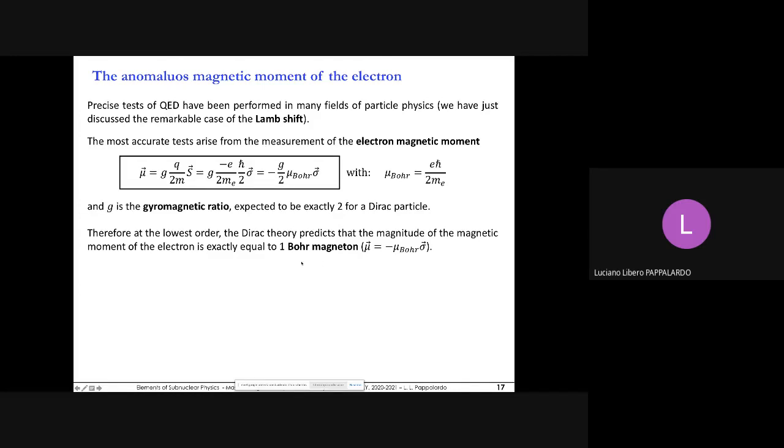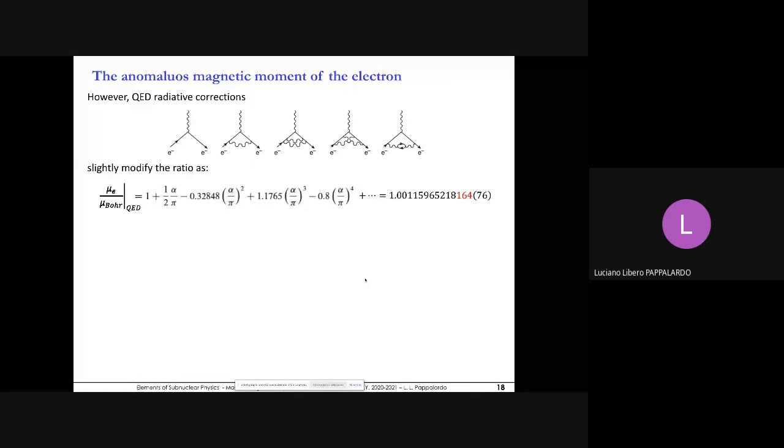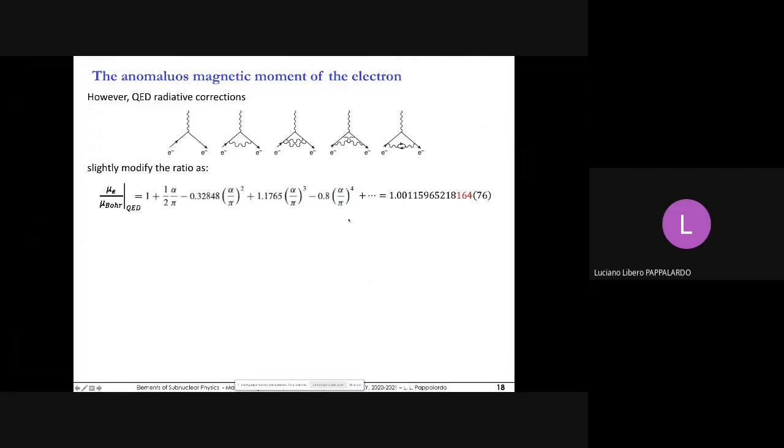So overall, you expect that for a Dirac particle, the magnetic moment is given in terms of the Pauli matrix multiplied by the Bohr magneton. This ratio just goes to 1. This is the pure prediction from Dirac theory. Of course, this does not take into account the higher order QED corrections. So if we now take into account the higher order QED corrections, that can, of course, be infinite, then this ratio is not anymore 1 in units of the Bohr magneton, but you have to include here also corrections.